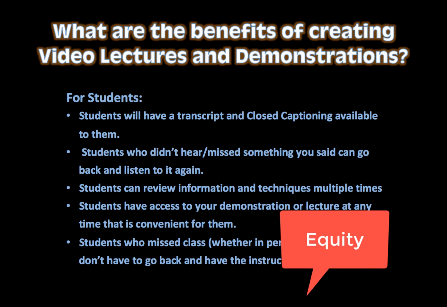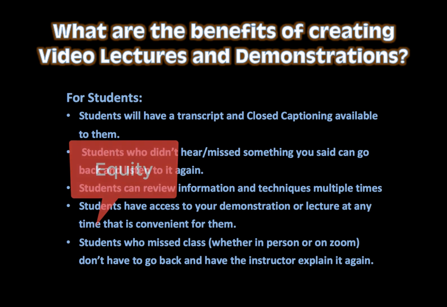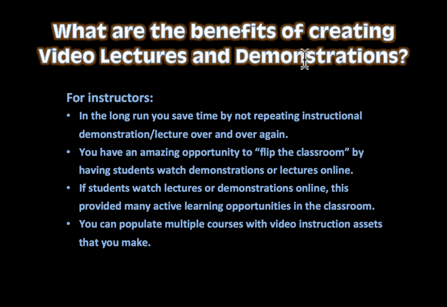Students can also review information and techniques multiple times if they forgot or if they couldn't remember, and they also have access to your demonstration at any time of day, whatever is most convenient for them. So in an actual classroom, whether in person or in Zoom, students who might have missed that class don't have to go back and have the instructor explain it to them again. They have access to that material so they can go and learn at a time that's convenient for them.